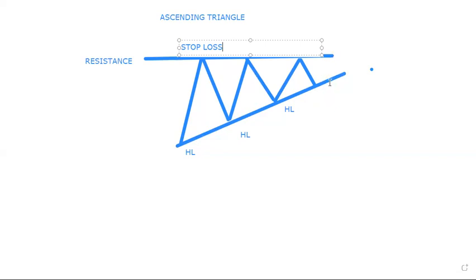Do you understand, man? Now, another reason why this pattern would work very well is simple. The moment the buy is triggered, the moment it breaks, all those stop loss orders become buy orders that get triggered, adding more momentum for the buy to keep moving. So that's why we said an ascending triangle is actually like a buy signal in an uptrend. Is that understandable? What I just explained.